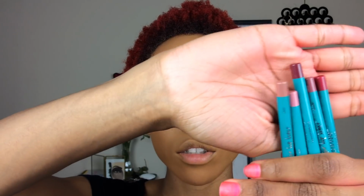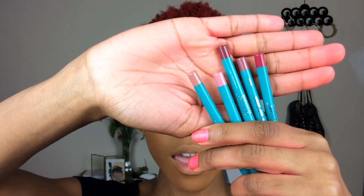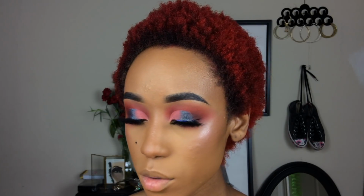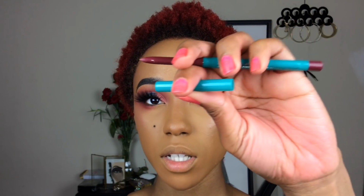So in case you guys didn't know, Thrive Cosmetics is actually releasing lip liners. So these are the lip liners. Ooh, wait. There we go. That's what they look like. And they are so pretty. I'm excited because I haven't tried these out at all. I haven't swatched them or anything. I'm going to wear this shade right here, and it is called Devin. And that's what it looks like. Okay, so really creamy, pigmented.